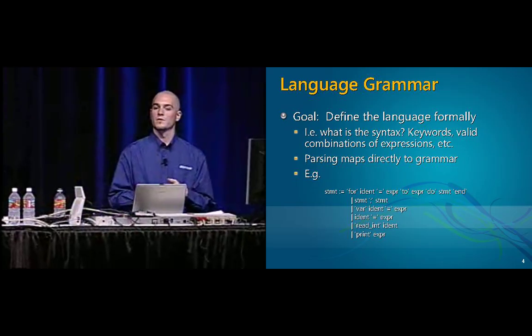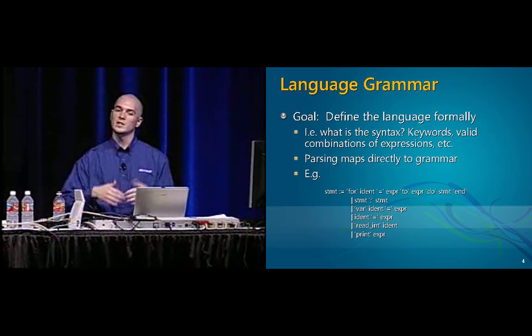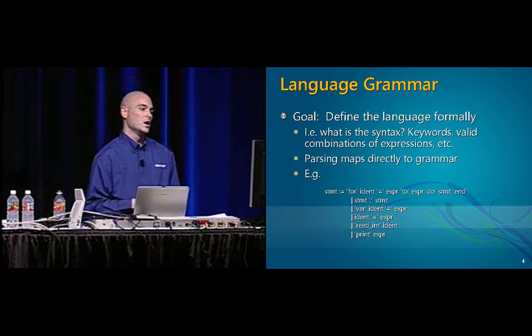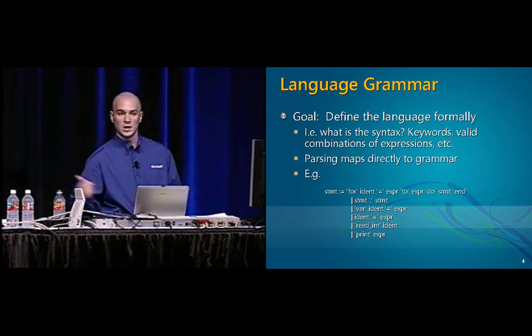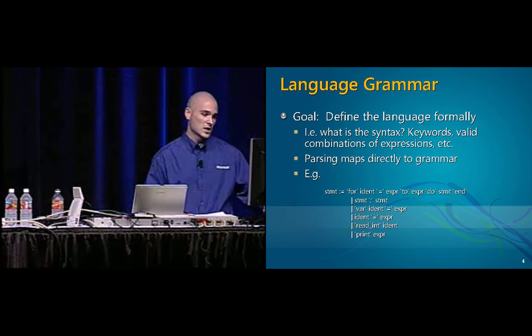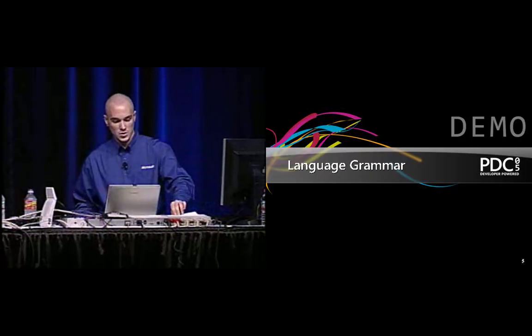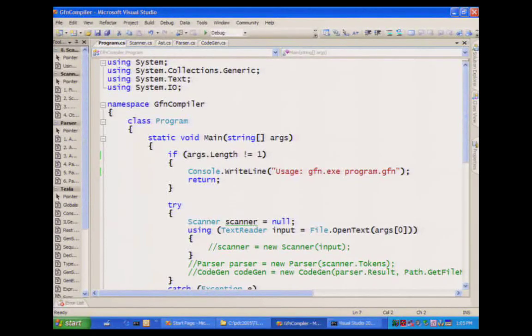This is where you make all the interesting design decisions about what keywords you're going to use, what types of statements you'll support in your language, things like, are you going to do fancy stuff like anonymous delegates, as in C# 2.0. The easiest way to understand a language grammar is, let's just take a look at one. So I'm going to switch to this machine over here.